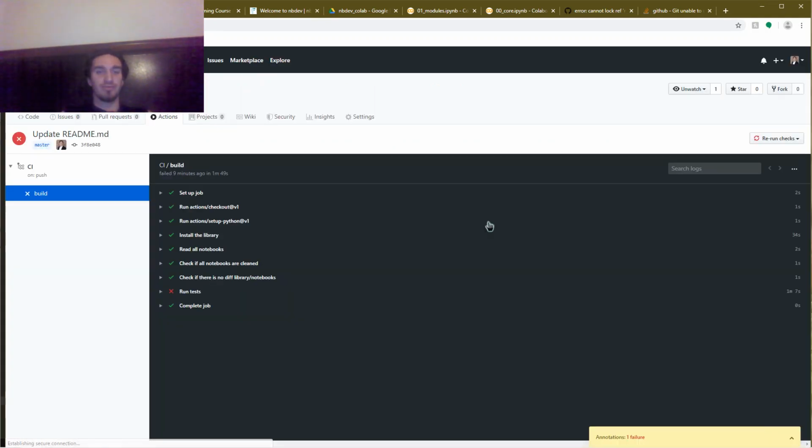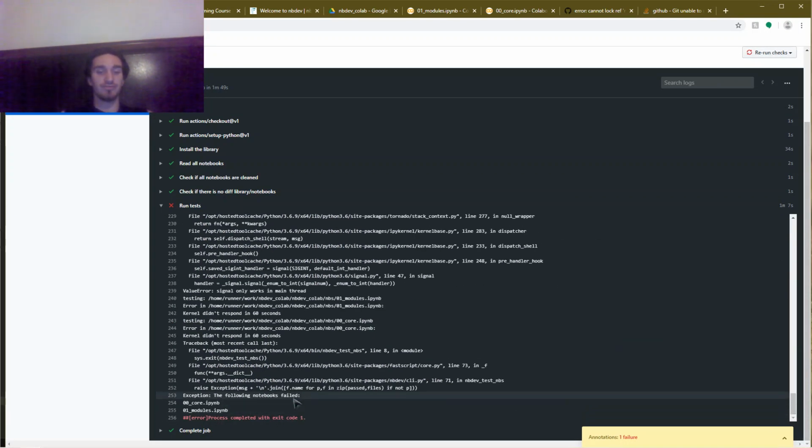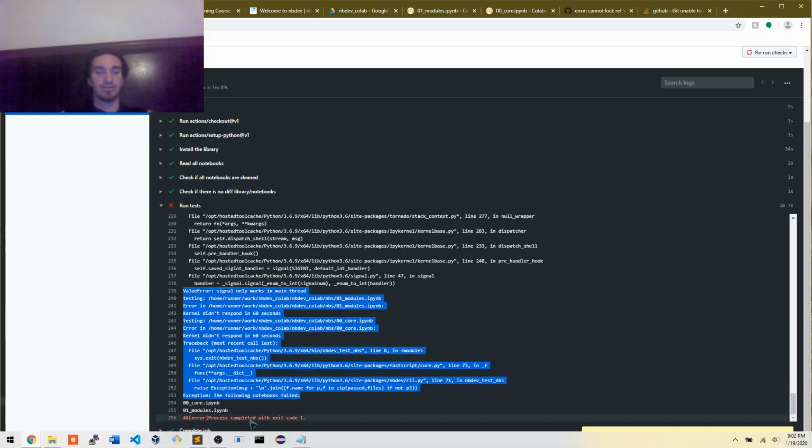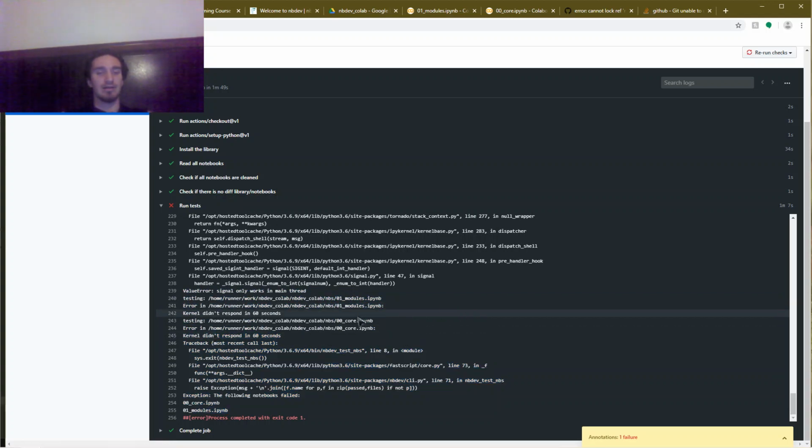Now, specifically what's failing is, you can check for yourself, but basically we have these exceptions in the two notebooks. Now, this isn't necessarily something related to Colab. I've noticed this when I just purely clone the repository.